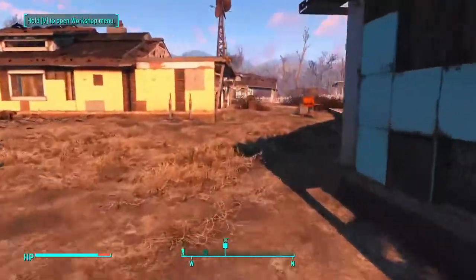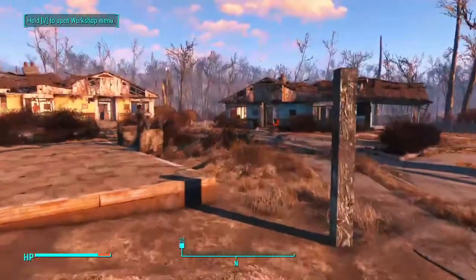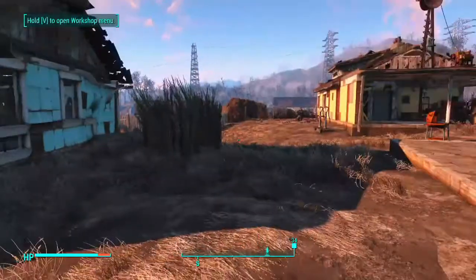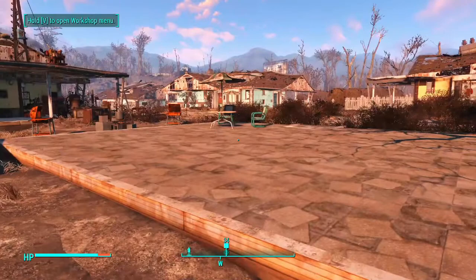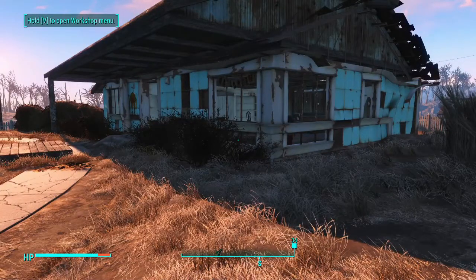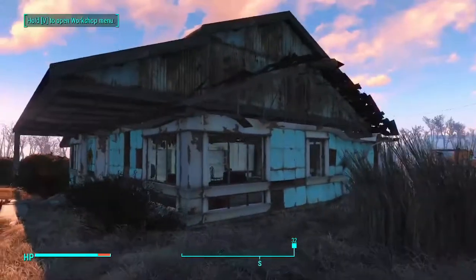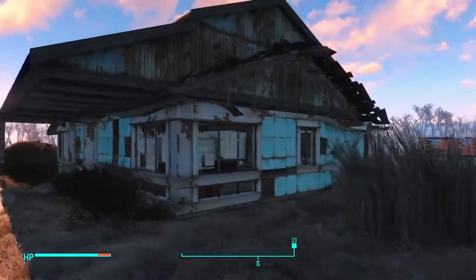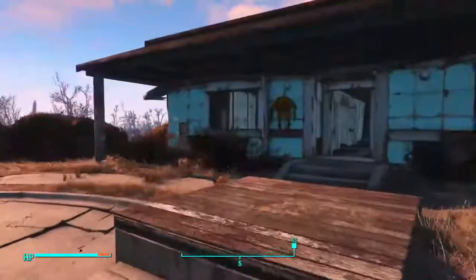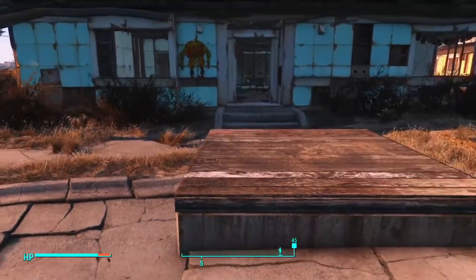From what I understand, the more attractive your settlement is, the more likely you are to be attacked. So I think maybe the best bet here would be to bolster our defenses to some extent. One thing I was working on yesterday is this kind of deck thing here.